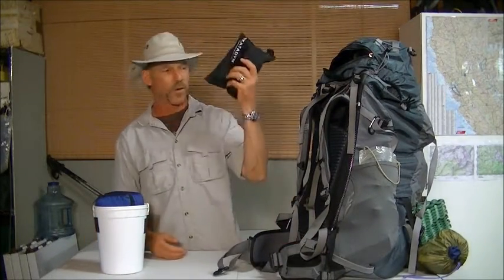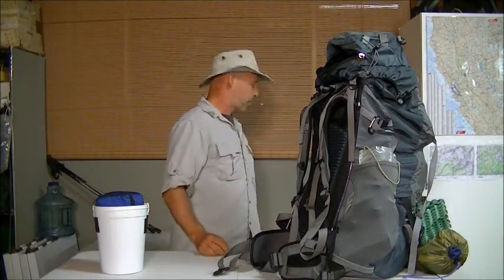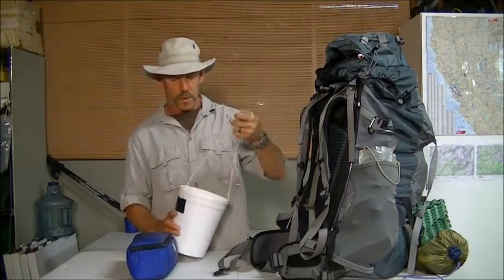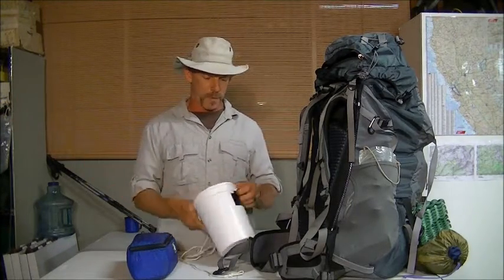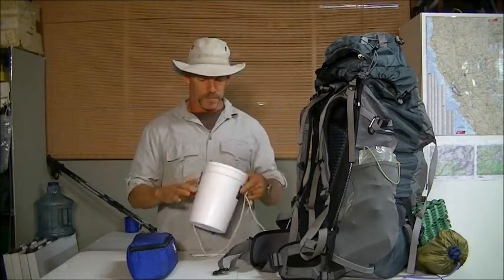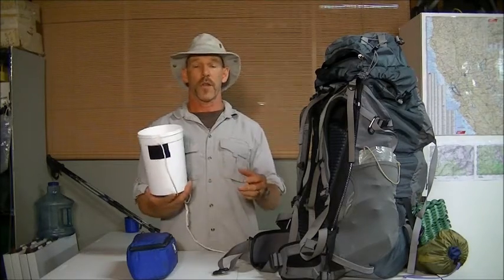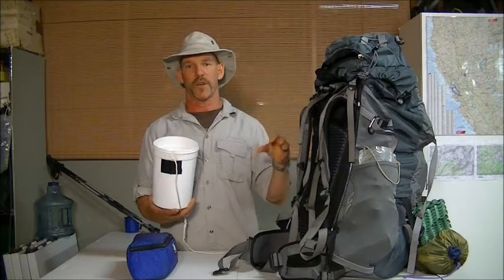So water filter, I keep it up on top, obviously. I use it quite a bit throughout the day. This accompanies the water filter. It's a water bucket, and it works great. If I'm at a lake where the deeper, cleaner water is out a couple, 3 or 4 feet, I can basically throw this out there, scoop up what I need. I can also use it on the side of a mountain where there's snow melt. All right, if there's only a little bit of water coming off there, you can't get the pickup from your water filter into the water.